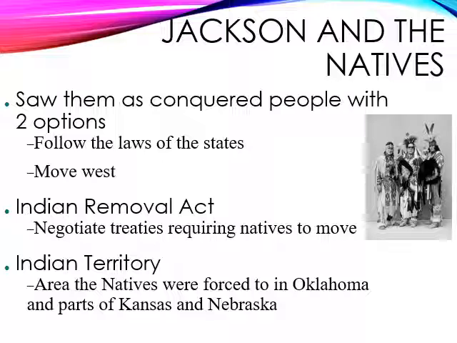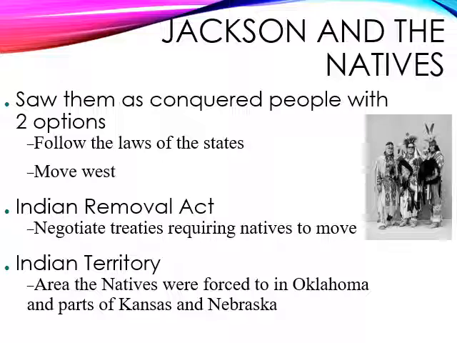When Andrew Jackson thought about the natives, he really saw them as a people who were kind of in his way and had been conquered. We had defeated them. And so he thought, when you're in a war and you conquer someone, they have two options. They can either follow your rules, become like us, follow the laws of our states, do all the things white people do, or they can get out of our way. They can move to the west, to the areas where we have set aside this Indian land for them.